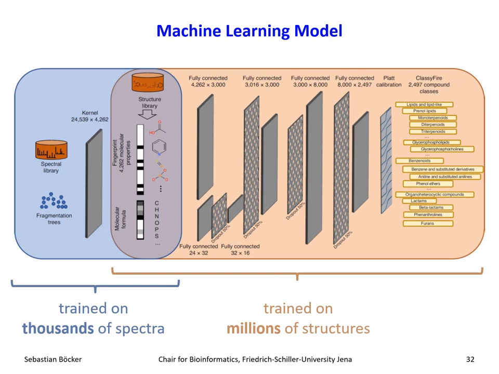So this is the machine learning model all taken together. You can think of it as one big model, but different parts of this model are trained using different data. The first layer of this now large DNN is trained using thousands of mass spectra, and that's actually a battery of support vector machines, but in the end, this is all the same. It's a matrix vector multiplication. And then the other layers are trained in the DNN on structure data, and we can use millions of structures here to actually get a good model for that part.